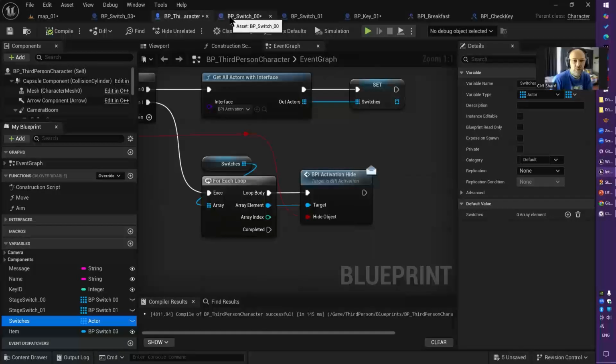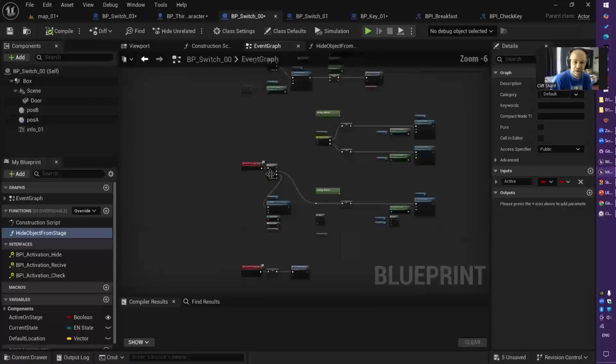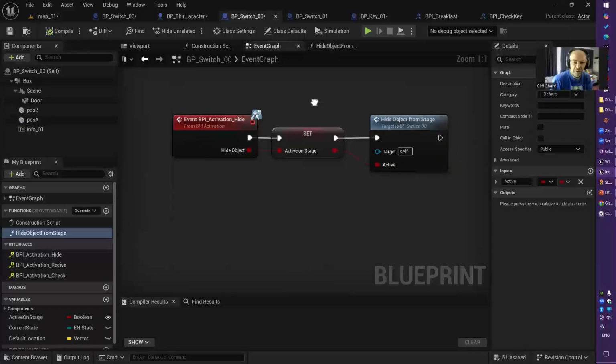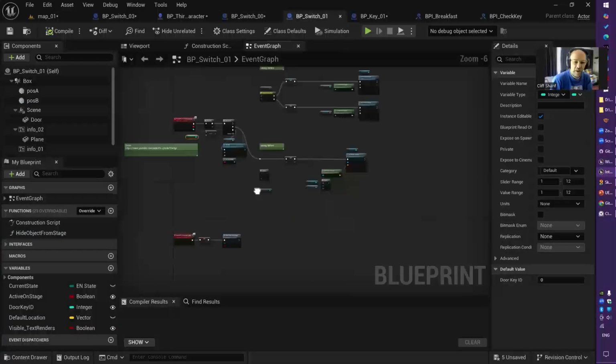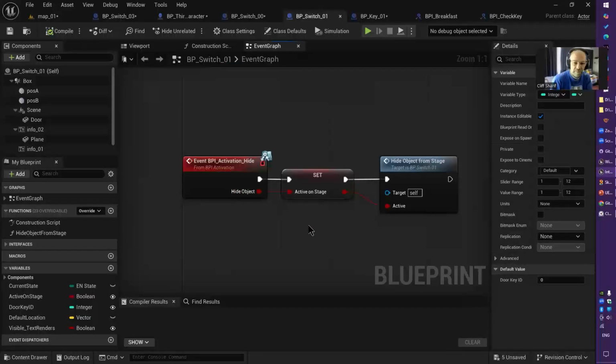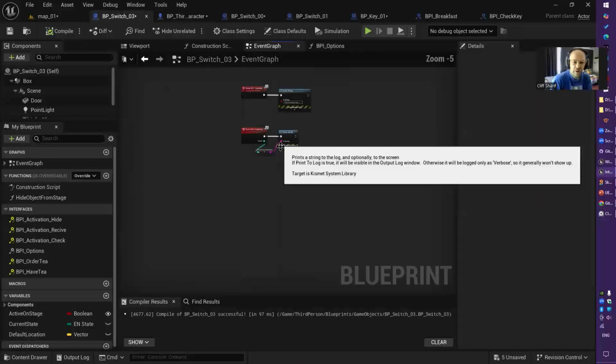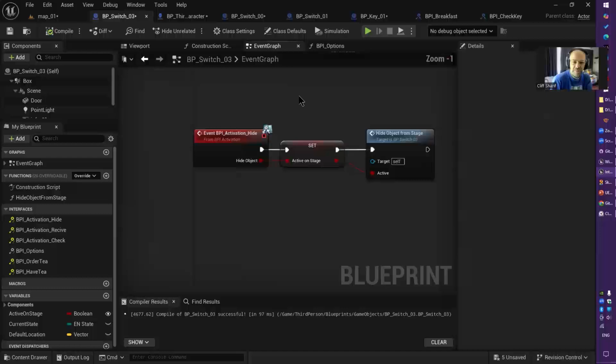If I go to switch 00, I have the hide interface. If I go to switch 1, I have a hide interface. If I go to switch 3, I have the hide interface.